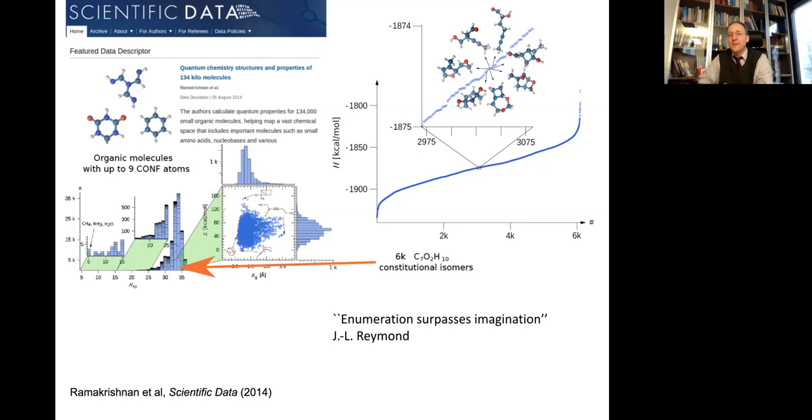Now you see also, of course, that there's a global minimum. And so by its very definition, there are not many neighbors, okay? And same up here, right? At some point, the number of bonds you can form is exhausted, and then you will have very unstable molecules with fewer bonds, and then you will go up. But there are much fewer possibilities to have few bonds than there are possibilities to have many bonds. Right. So also here, it's scarce. So this is chemical compound space. It's not this infinite set, right? You have regions, like a hypersphere, where you have a high density, and then outside that region, it's very scarce.